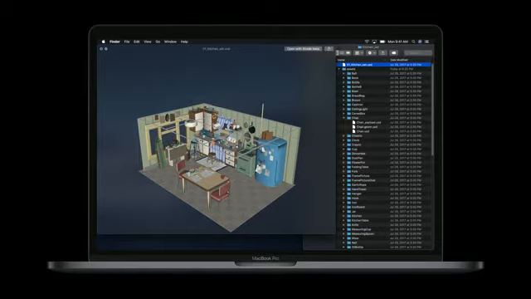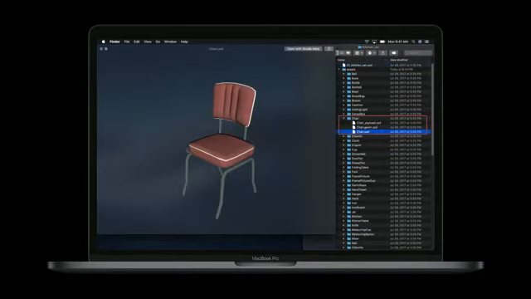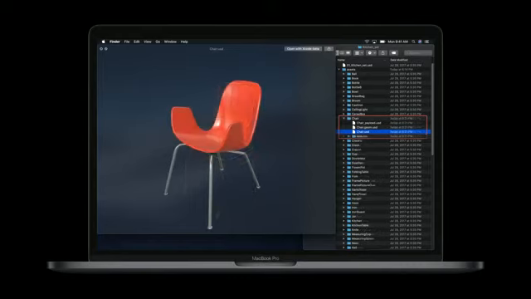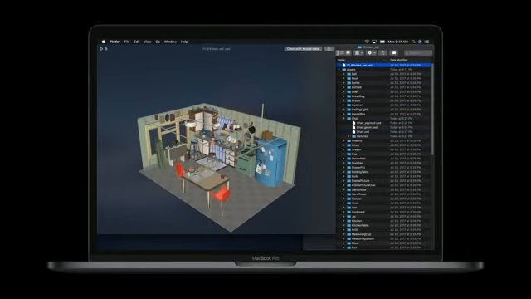And at the same time, there's another artist working on refining some of these objects. For example, this chair. And this artist replaced this chair object with this one. Now, if we go back to the layout file, you can see that these objects have been automatically replaced.